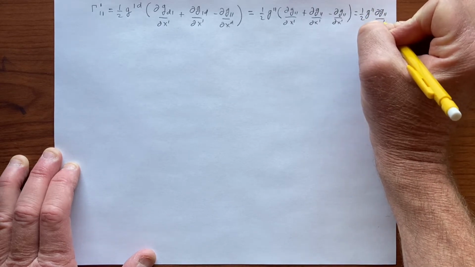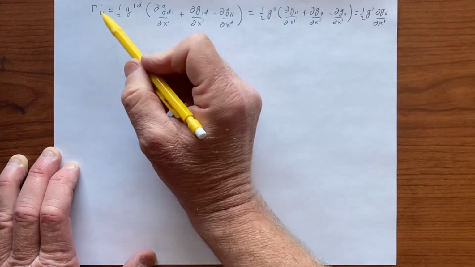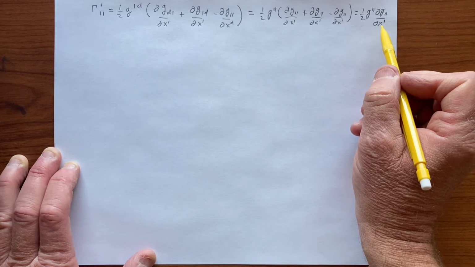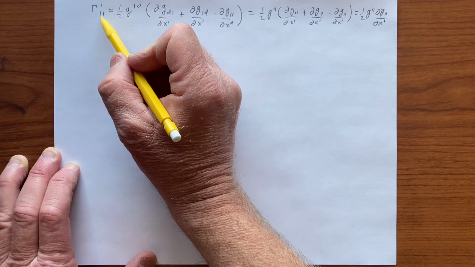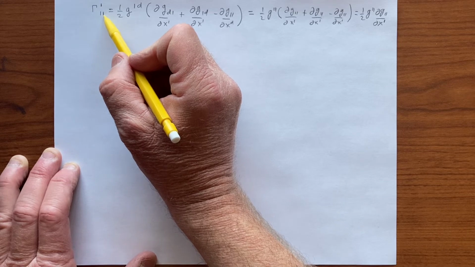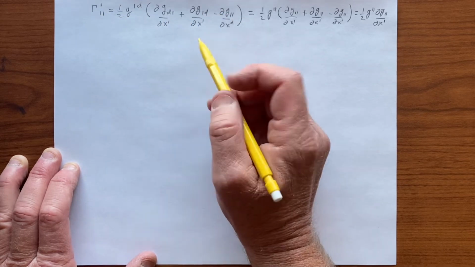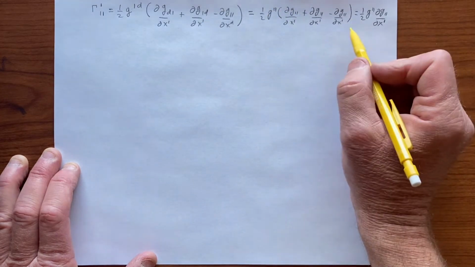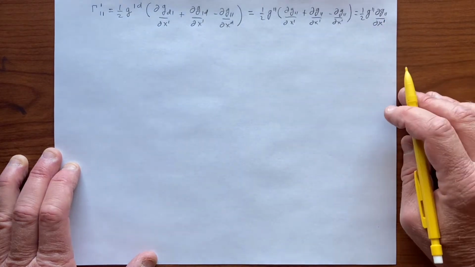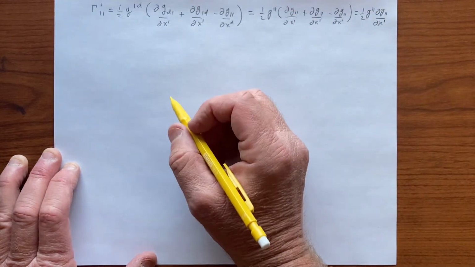dg_{11}/dx1. And just notice that the connections have derivatives of the metric, and they go into the curvature tensor, or actually the Ricci tensor. Either way, there are other derivatives of this, so there are higher order derivatives of the metric. Those are the kinds of equations we're going to get.